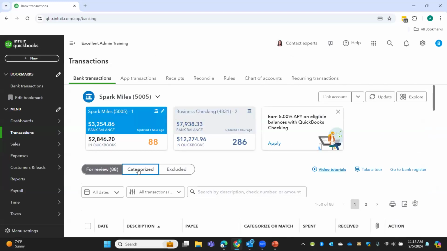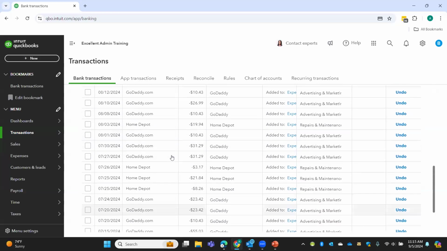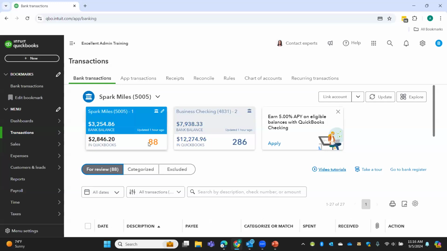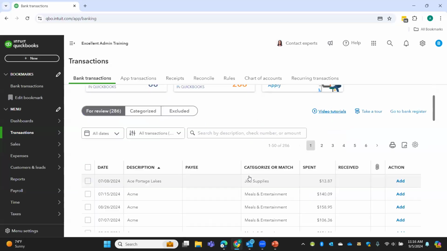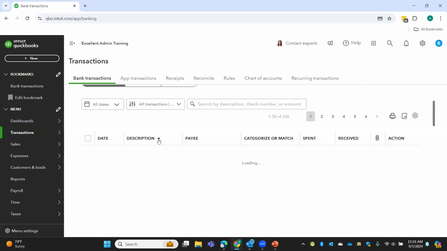Now, if you look now under the categorize tab, all the things that I've been categorizing with you guys are showing in this tab, okay? Now you have to do this for all of your transactions every month, okay? When you're starting something this late in the year, you have a lot of data that you need to do because it's this late in the year, you're 9 months in, right? You're going to do the same thing for the bank account. And I'm going to flip it around and start the other way.